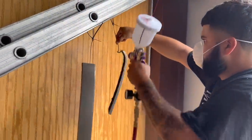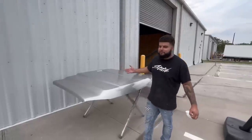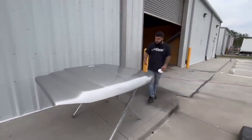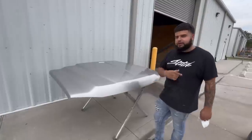I can see my reflection on this one. Yeah. Like that. What do y'all think? Not bad for my first time, huh, bro? Yeah, it's not bad. But yeah, here we have the hood all painted, clear coated. Now we're gonna leave it overnight to dry. And then tomorrow we're gonna be throwing it on the truck.